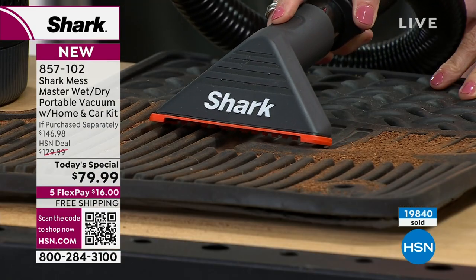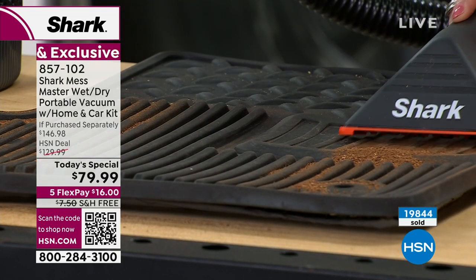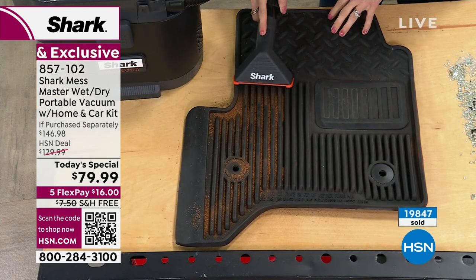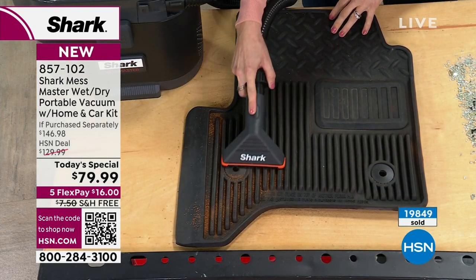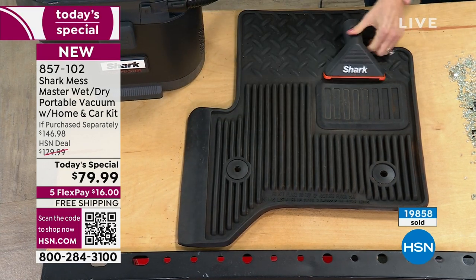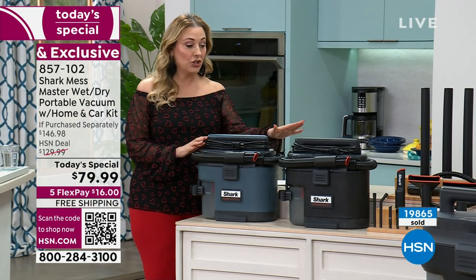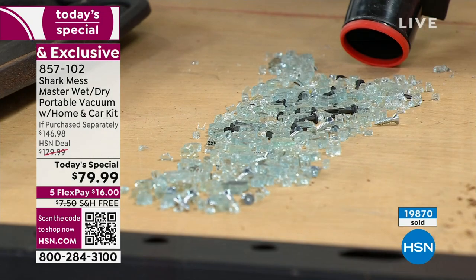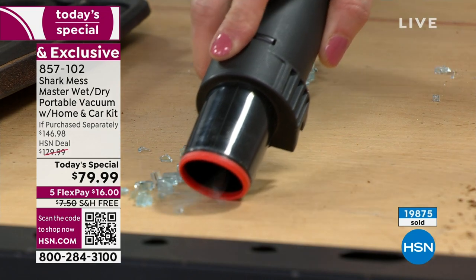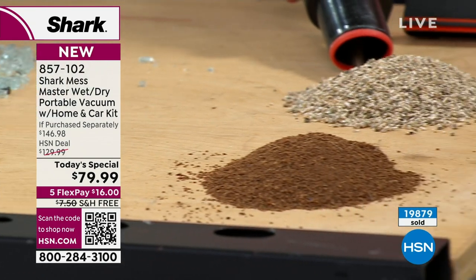This is something you're going to use day in and day out — at the ready, under 10 pounds. Free shipping anywhere in the country. We have two color choices — charcoal and the dark ash gray, which is kind of like a blue. I have 750 left of the dark ash gray — 720 now. Almost 20,000 units gone on the day, and this has never been a Today's Special before because we literally just launched it in August.